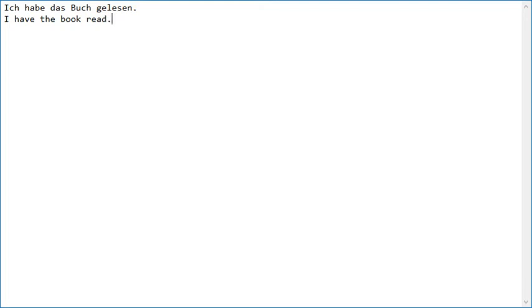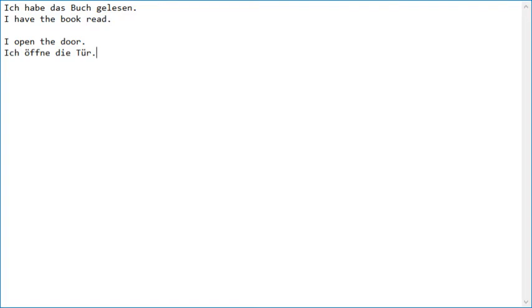I mean, the circumstances under which German does this is when you have a modal verb. Now, what's a modal verb? If you're not sure what a modal verb is, I'll try to explain it. So basically, a simple sentence with just one verb, like let's say, I open the door. Now, this in German is exactly the same. Ich öffne die Tür.